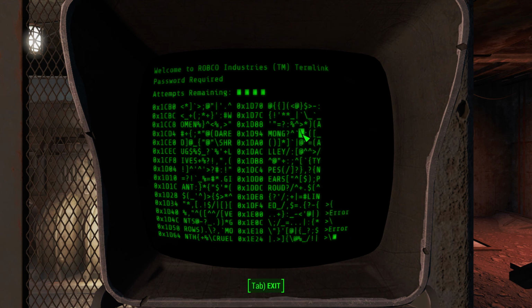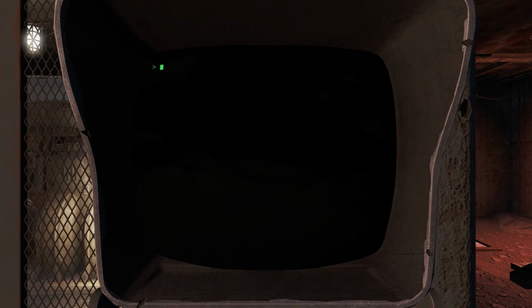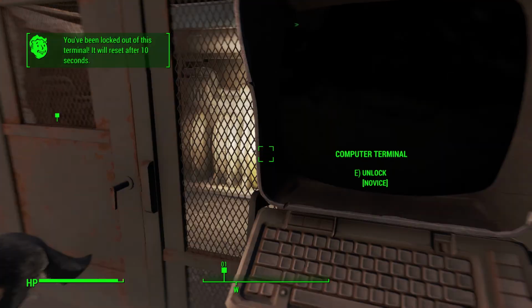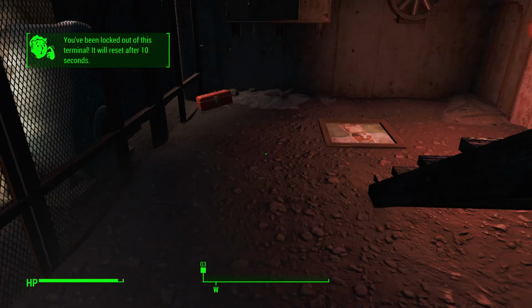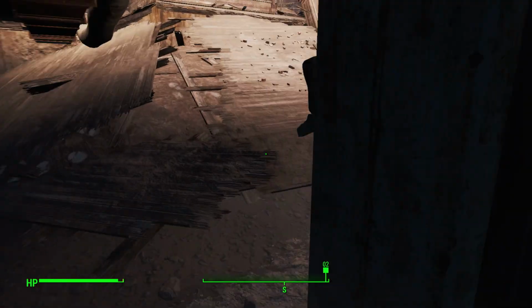Error. Giant. What's probably gross. Types. Gross. Entry denied. Okay. Then giant. Likeness 1. Okay. One of there and one of here. O is in there, and E ups. Okay. It will reset after 10 seconds. I have failed terribly. Failed so terribly. Then I will try again.